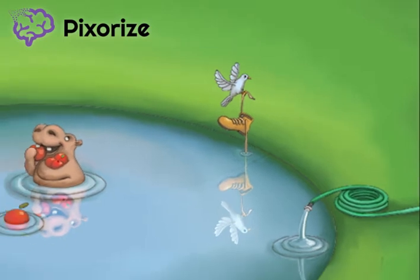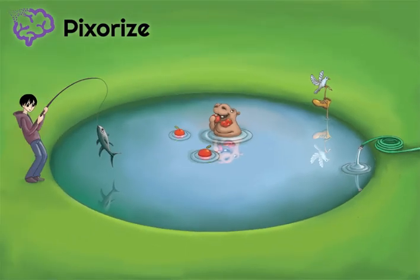And that's it for the Hep A vaccine. It's a two-dose series that starts at 12 to 23 months. The first dose is given at 0 months relative to the series start — in other words, it's given immediately. And the second dose is given at 6 to 18 months relative to the series start, meaning it's given 6 to 18 months after the first.